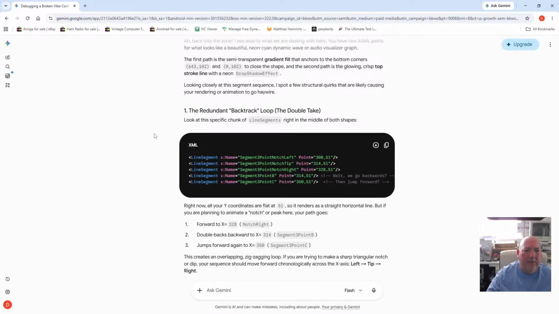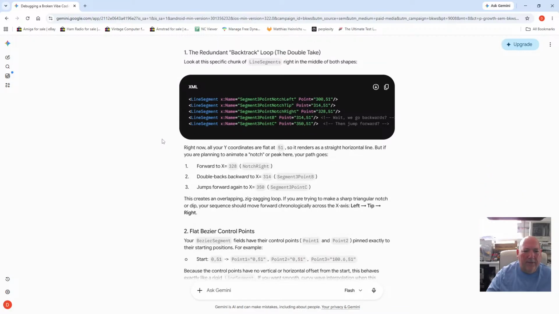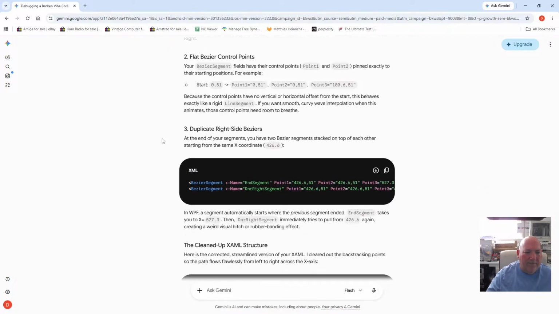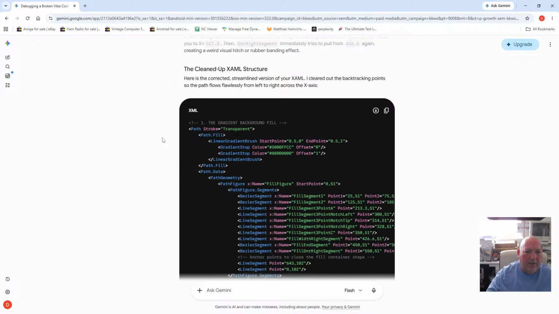The redundant backtrack loop, the double take. Look at the specific chunk of line segments. Right now all your Y coordinates are flat at 51, so it renders as a straight horizontal line, but if you are planning to animate a notch or peak here, your path goes flat. Cleaned up XAML.